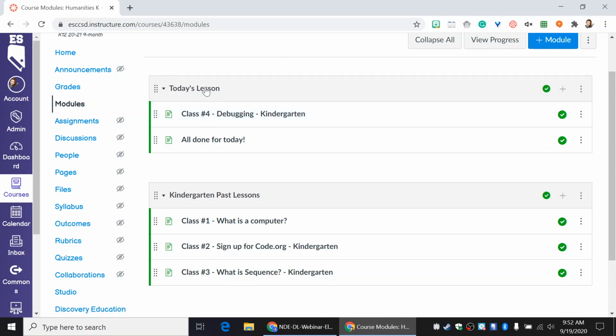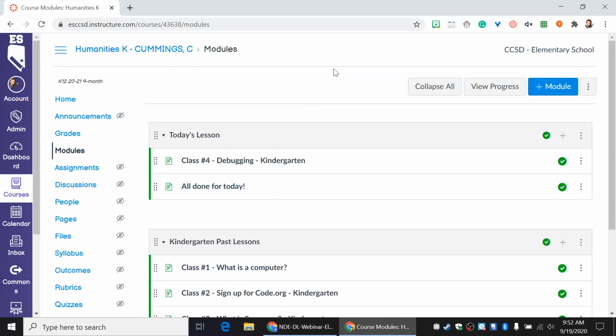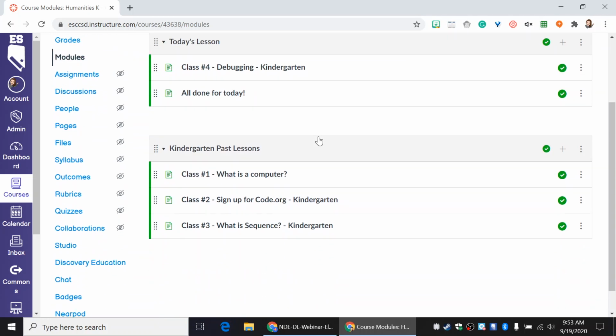So the today's lesson button on the front page is linked to this page right here, this class number four page. And then the previous lessons button is linked to this page. And so by linking it to those pages, it creates a next button for them to go in order for the module. Next, next, next. And then this one is next, and it stops because there's no more to go to. So that is a way to organize your content a little bit, and in a way that is simple.